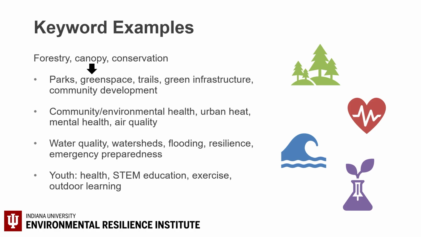And then finally, youth, there's a lot of funding for school partnerships, youth volunteer groups, STEM education, youth health, outdoor learning. All of these things can be a great way to get kids involved in your program and also get trees in the ground and get them maintained. So there's a lot of great options out there if you think about ways you can make your program fit into the scope of the grant you're looking at.